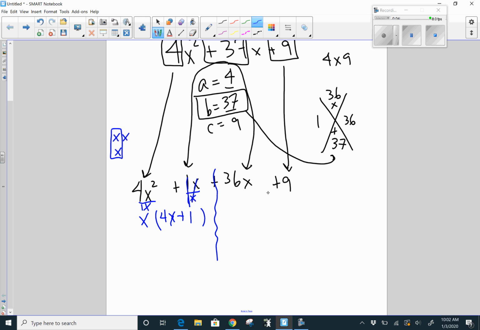Okay. So now over here, I'm going to do the same thing. What goes into 36 and 9? In my head, I hear Malik going, 9! Okay, that scared me a little bit. We're going to put 9. Okay? And you're going to write down what's left. So divided by 9, divided by 9, 36 divided by 9, we did that up here.